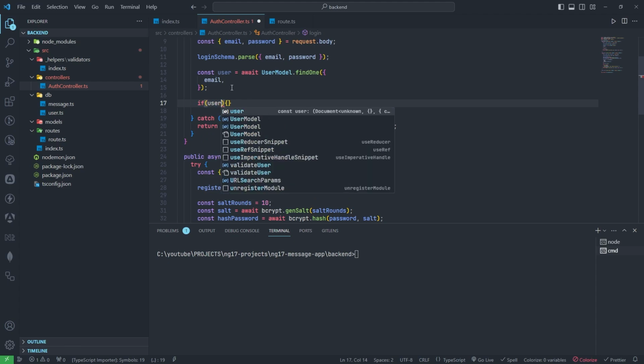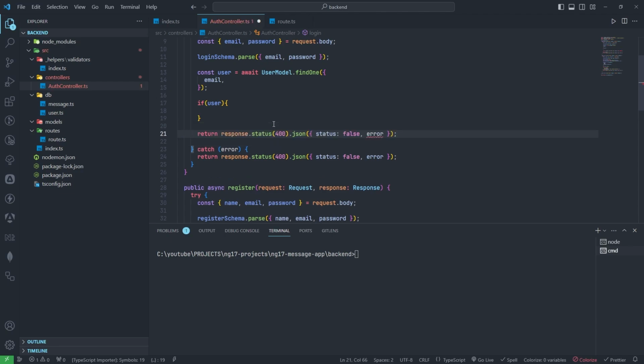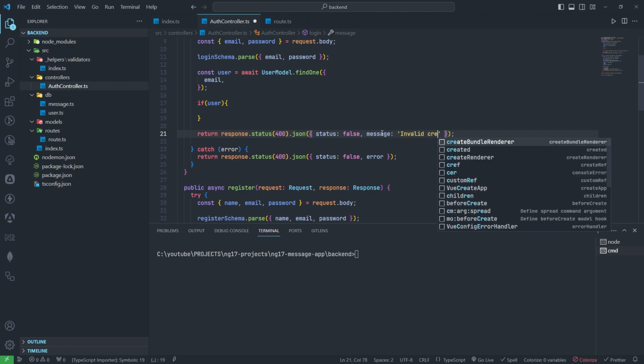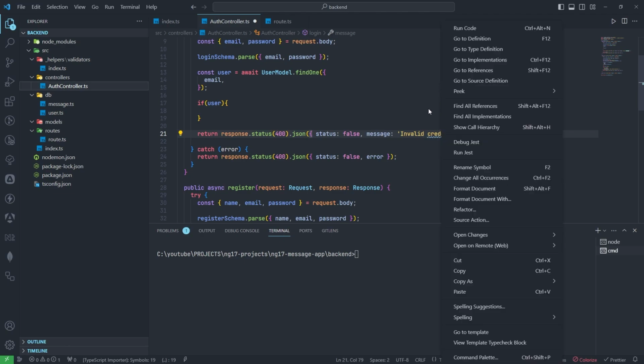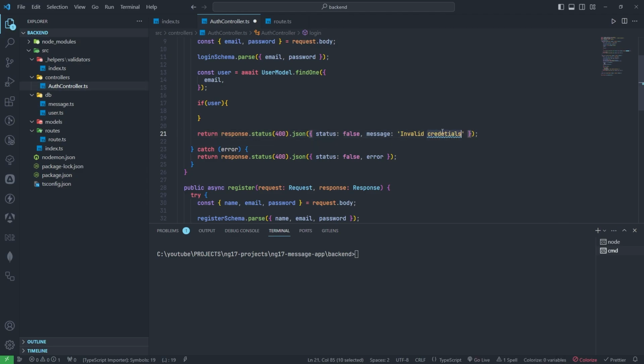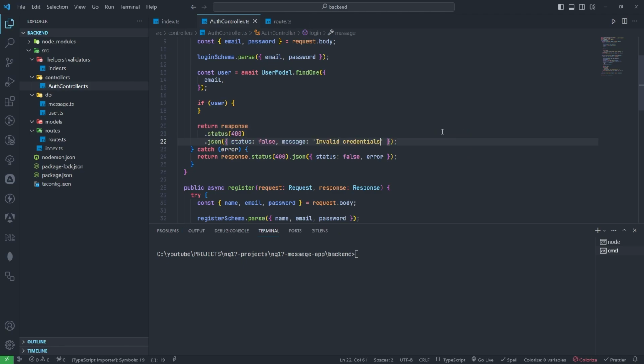If we have the user, this is fine. If we don't, then we need to send a message, right? So the 400 and status should be false. Message should be like invalid credentials. Spelling is fine. Credentials. Okay.